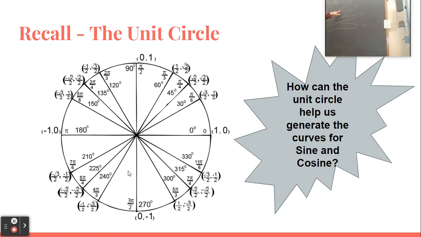Let's try the 60-degree one. First, let's do the sine of that. How many fingers are to the right of that finger here for 60 degrees? 3. So put 3, square root 3 over 2, and that's the sine of 60 degrees. Now, how many fingers are to the left if I want to do cosine of 60? Just 1. Yeah. So cosine 60 would be the square root of 1 over 2.